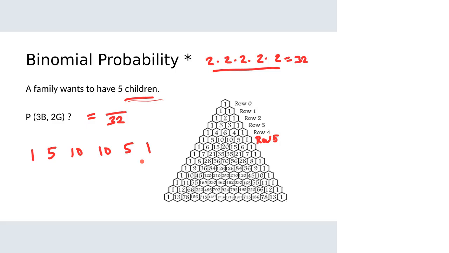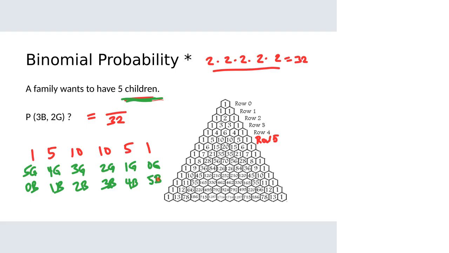Okay, now we need a number of successes, and to get those, we're going to label each of these outcomes. We're talking about boys and girls, so they're going to have 5 children, so at most they could have 5 girls, or 4 girls, or 3 girls, 2 girls, 1 girl, no girls. To go along with that, this means there would be no boys, 1 boy, 2 boys, 3 boys, 4 boys, 5 boys. What we're saying here in each of these is there's one way to have 5 girls and no boys. Girl, girl, girl, girl, girl. That's it.